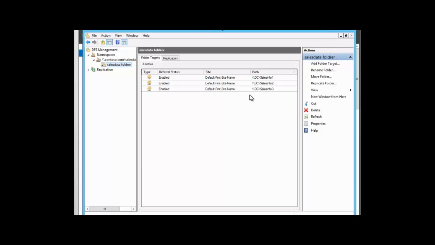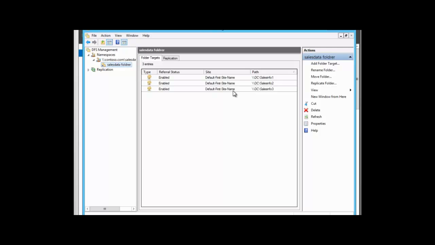And remember, these are links to the folders, the shares in the different islands, so that users now can access this data directly from the namespace that we created, which makes it less tedious for them.